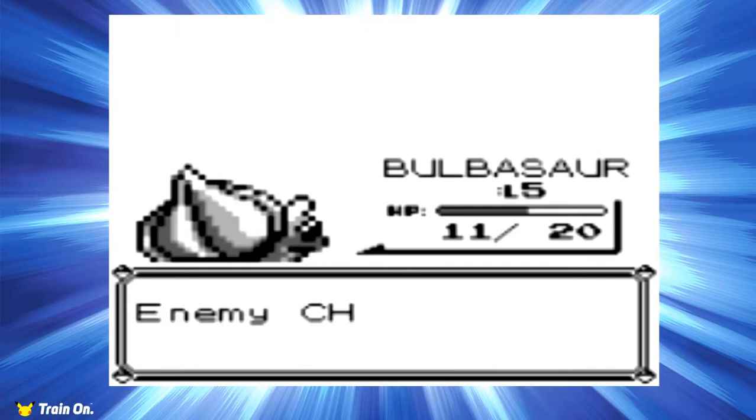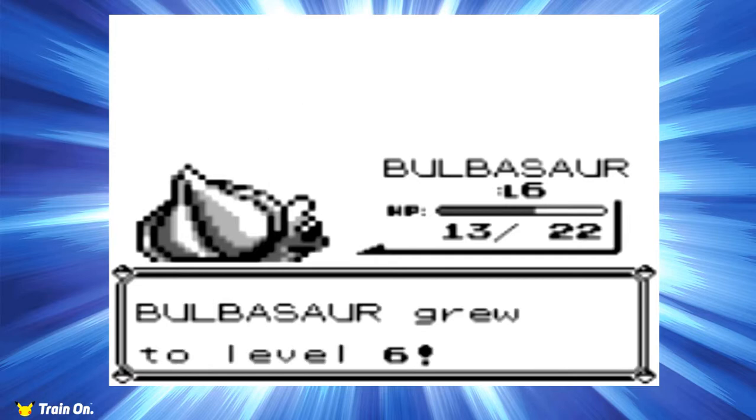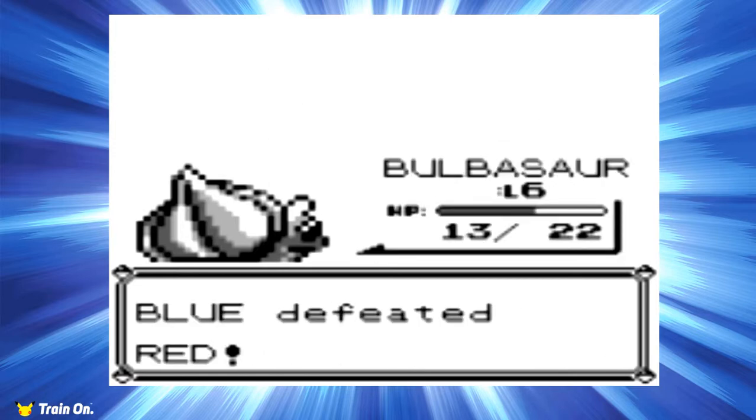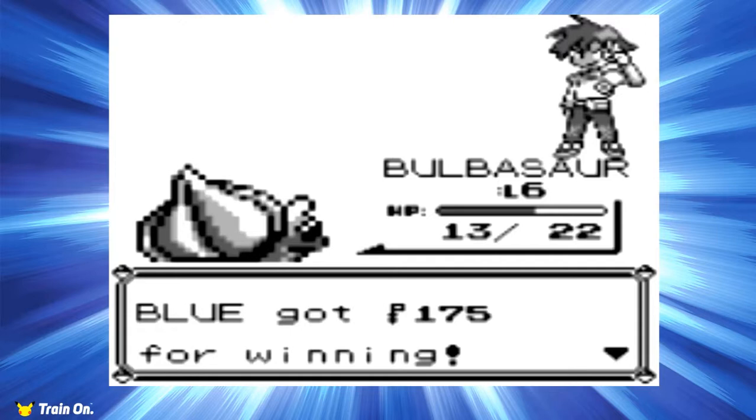And we beat him. Alright, now we're gonna get some experience, and that ups us all the way up to level 6. And now, we defeated him. He's a little cranky. He is. Don't worry. He's obnoxious in this game, so it'll be okay. You'll get used to it, and honestly, you'll get some sort of sick pleasure from it.